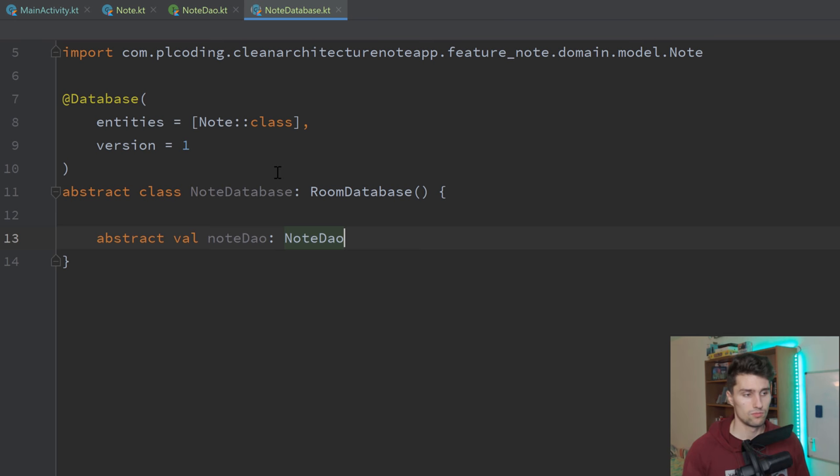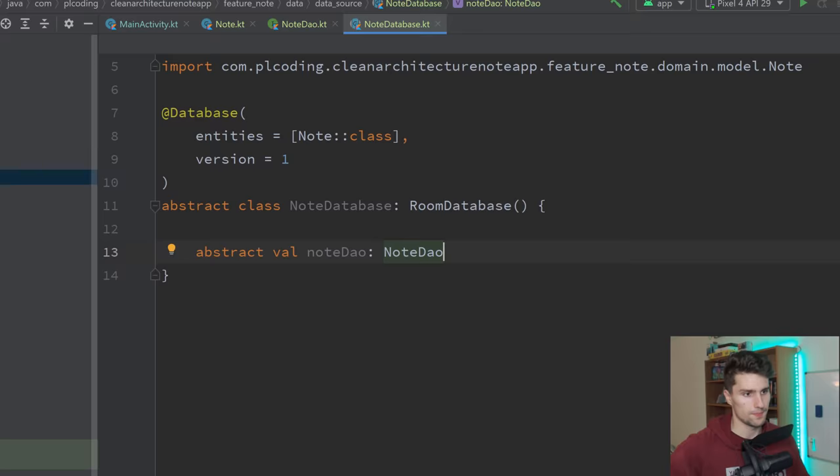So for example, if you get data from an API and you also have a caching layer and mechanism in your app, then the repository needs to decide, okay, do I now load the data from the cache, or do I now load the data from the API? So this decision logic, and also checking if there were any errors in that API request or in reading from the database, and then just forwarding this data to the use cases. The use cases shouldn't know where the repository gets the data from. They just want to get the data. That's all use cases care about. So let's go ahead and do that.